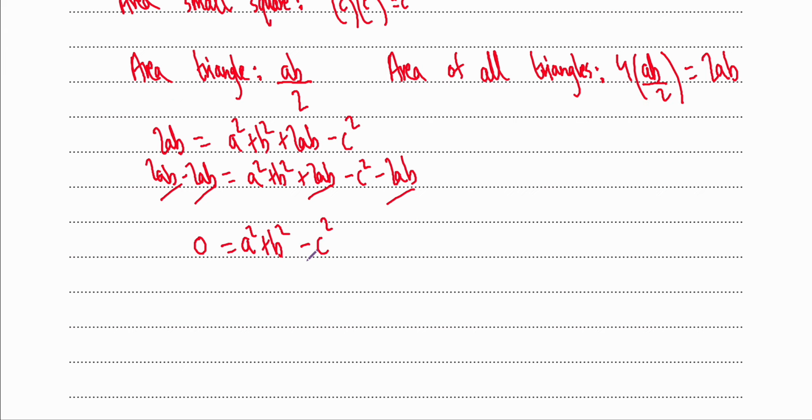Well, now you can see that you have the formula. Now I just bring the C squared to the other side, and I'm left with C squared is equal to A squared plus B squared. And then I can rewrite this in the way that we know. We get A squared plus B squared is equal to C squared. And that's the theorem that we wanted to prove.